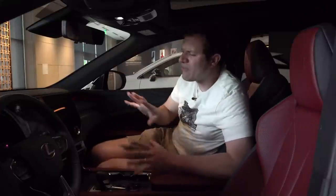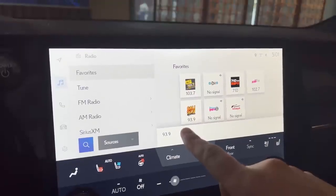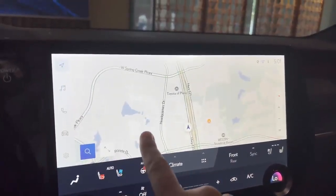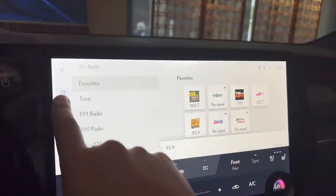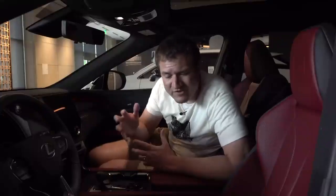Now, it's worth pointing out there are some interesting quirks and features within the infotainment system I should mention. One drawback, probably the only thing I don't really like about it, is the fact that you can't do a split screen situation. So you can have the map up, as you can see, taking up the huge screen, or you can have the stereo up and then you're looking at the radio, but you can't see both at once. A lot of other automakers offer that ability, especially in a screen this size, but Lexus, Toyota, they don't for some reason, which is a little bit disappointing considering the size of the screen.